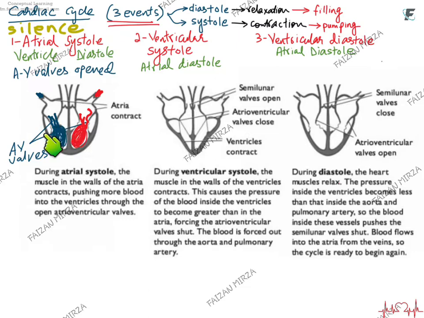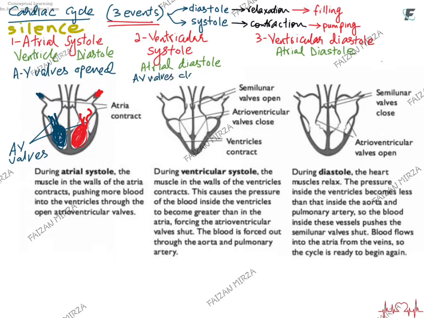Which valves are open? The AV valves are opened here. These are the AV valves. They are open right now. The semilunar valves, you can see these are closed. These are actually the valves which are present before the heart. So these valves are closed here, and these semilunar valves are closed as well. So the blood stays out of the heart. More blood cannot fill into the atria. So whatever was present in the atria goes into the ventricles. This is the atrial systole. So when the atria is contracting, ventricle must relax to accommodate the blood so that blood can enter into the ventricles. Now comes the second stage.